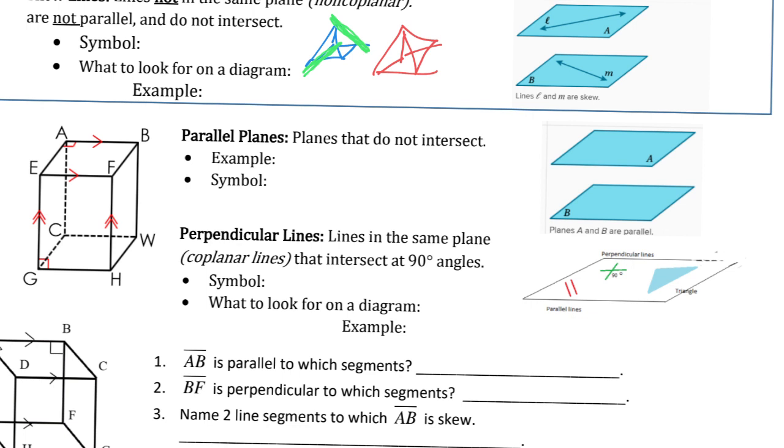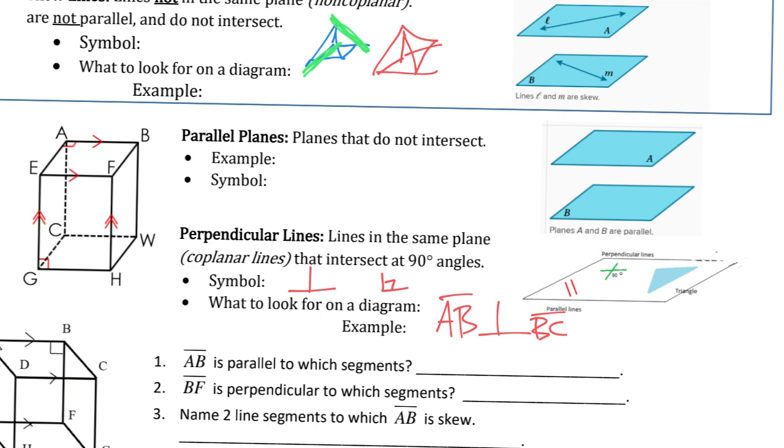If you go to a flat surface and you draw a 90-degree angle, you know that it's going to be perpendicular. So one thing to look for would be a mark like this, or you might see a 90-degree angle here. And you could say segment AB is perpendicular to BC. Oh, look at this, they're perpendicular.